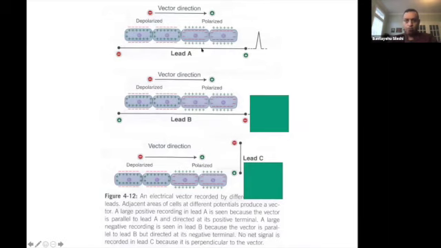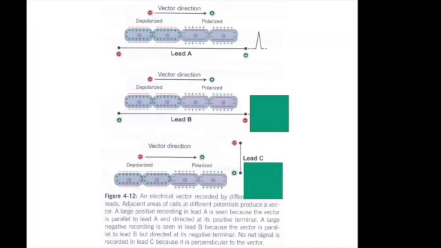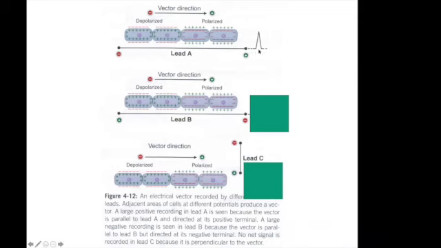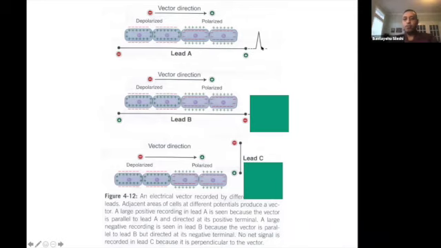So if you place lead A with the negative charge over here for lead A and the positive on that side, when you look at your ECG tracing, this is what you get right here. Can you guys see my arrow or no? I can see. Yes. Okay, good. I'm sorry, I didn't hear you very well, Dr. Adana, but it sounds like you guys can see it. So lead A, if we place minus to plus on the ECG tracing, we will get a positive deflection.